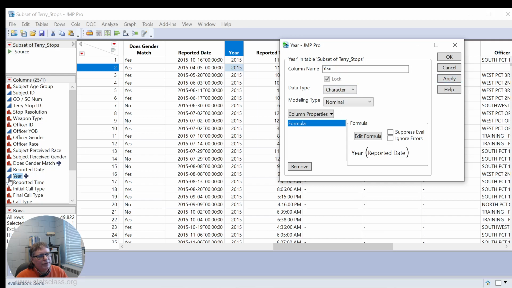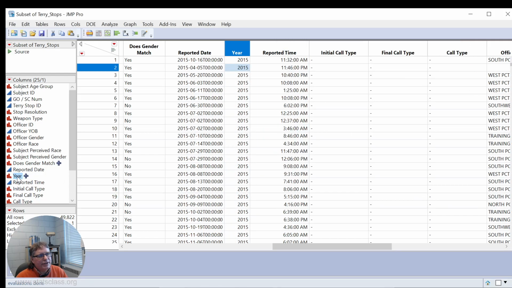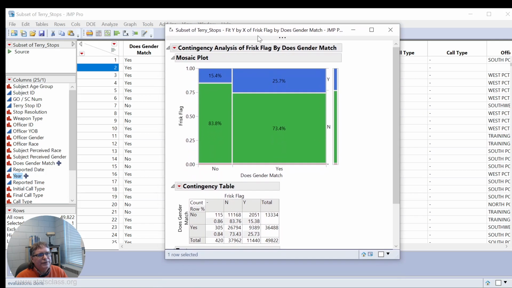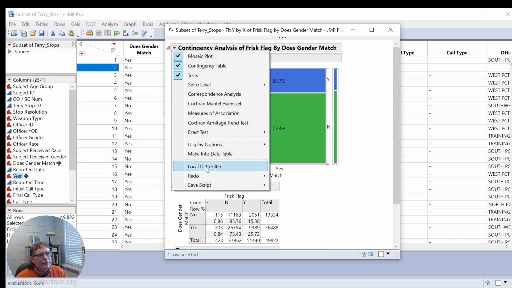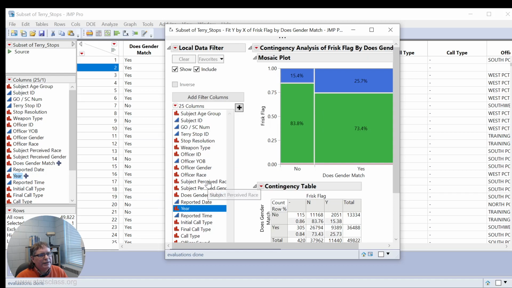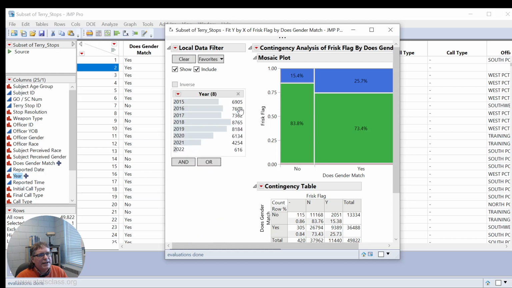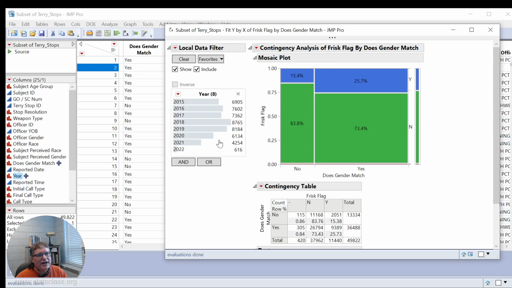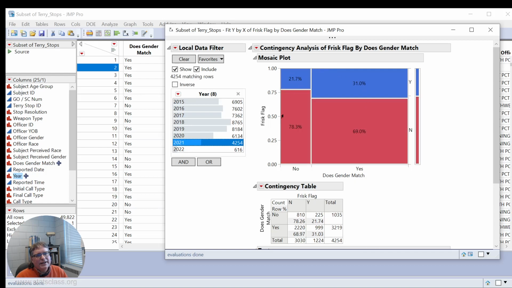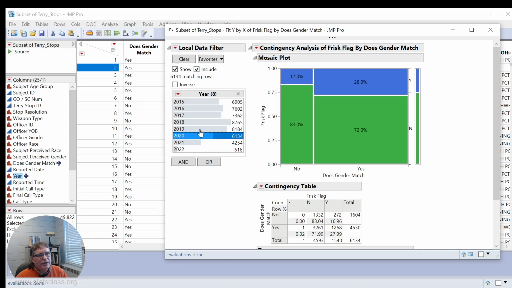What's going to happen here over on the edge is my year is now going to become a red bar graph there. And that'll tell me that I'm actually using year as a grouping variable. Now when I go back and do my local data filter, let's go ahead and apply that once. Local data filter on year. Go ahead and say yes. And now I can get this information year by year. So if I just wanted this graph for 2021, then I would just select 2021 here. Or if I want this graph for 2020, as you can see, we can move the different years here.